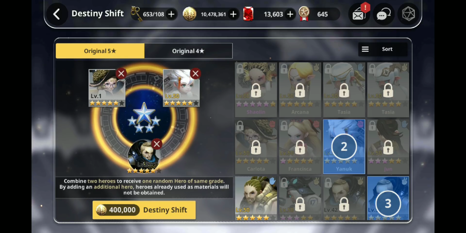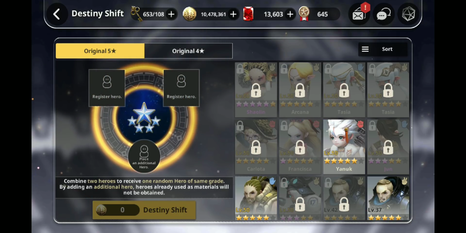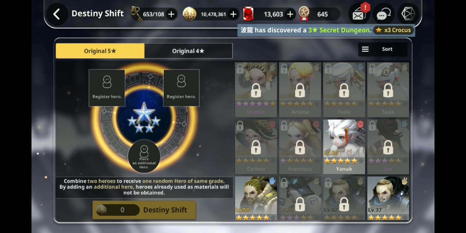All right, so if I do this, then my resulting unit that I receive will not be a Carlota, will not be a Yanuk, will not be a Grunberg. If I do this, then it will be a 5-star, but it could be a Yanuk or it could be a Carlota. I think it's always viable to just do 2 and never do 3, because there's so many natural 5-stars in the game that even if you have 3 units there, there's still so many more units that you guys can get.